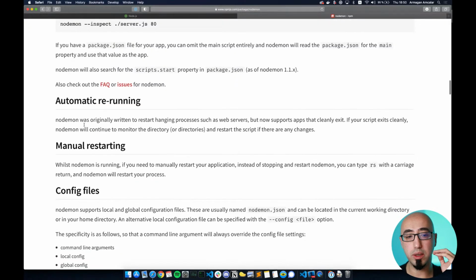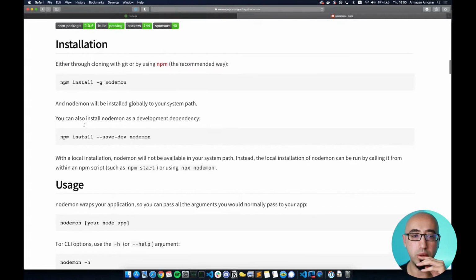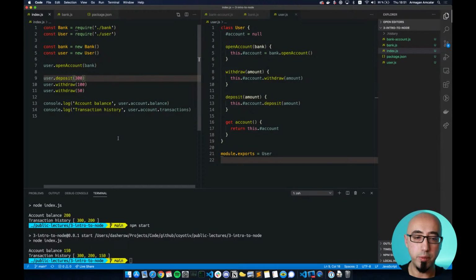I'm not gonna go into too much detail here, but what I'm gonna do is install it as a development dependency. I don't need Nodemon when I deploy my code to my server, but I just want to have it as part of my development environment when I'm developing code.